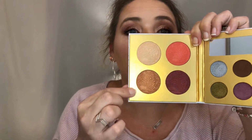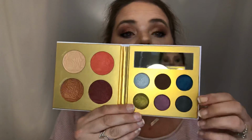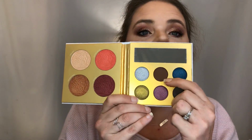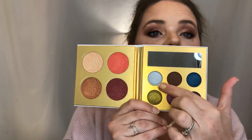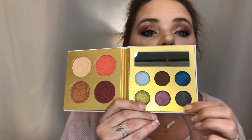It looks like it has a highlighter here, a bronzer here, and then two blushes maybe. I'm sure you can use these for your eyes as well. And then we have six shadows, which it looks like this is the only matte in the bunch. But oh my gosh, look at this color. That's like a teal blue. And this looks like a baby blue, and then like an olive color here, a purple, and what is that, like a charcoal, maybe a charcoal gray? I don't know, but let's put some of this on our face.